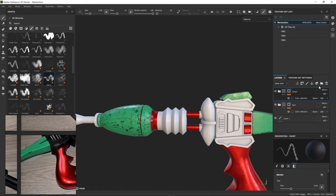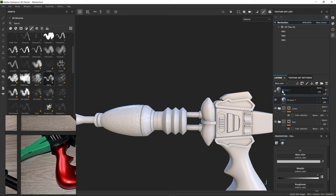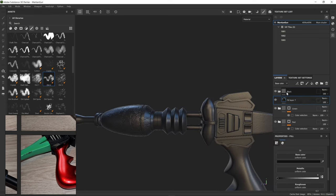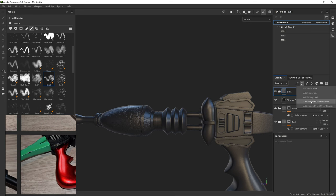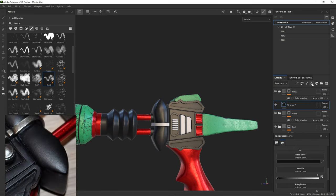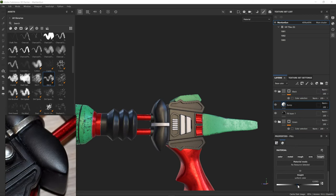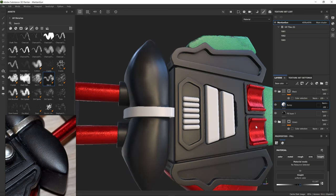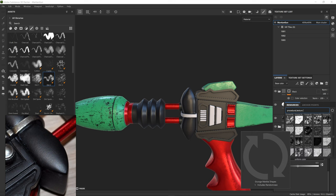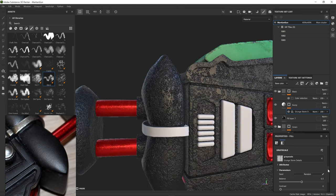Okay, let's add another folder, call it black, and add a fill layer. Change albedo to black. Add color select mask and pick the blue. Add a fill layer with only height. Add a black mask and fill adjustment. And let's add this grunge map. I mean, off the bat, this looks good.